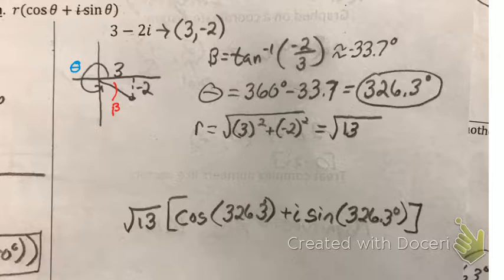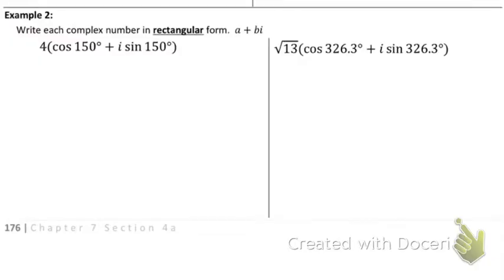I just want to be clear that these two things are equivalent, and we're going to show that right below. So this is going from complex form to trig form. Now we're going to go the other direction, from trig form to that normal rectangular complex form a plus bi. So this is what we have right above: 4 times cosine of 150 plus i times sine of 150. There are 2 methods to do this. You pick which one you like best. So method 1 is distribute.